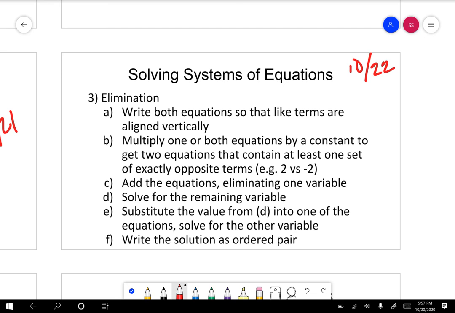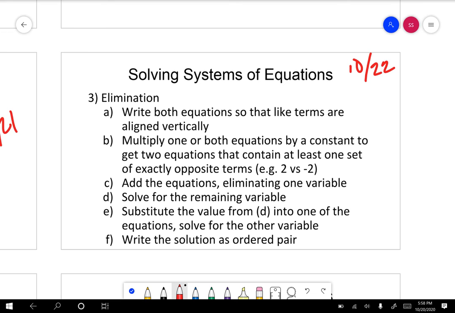So today we are going to be talking about solving systems of equations using the elimination method. Okay. The reason I'm teaching you two different algebraic ways to do it, so aside from the graphing way, is because sometimes people think substitution is a lot easier and other people think elimination is a lot easier. So I want to make sure you have enough tools in your tool belt and you can choose which one makes more sense to you.